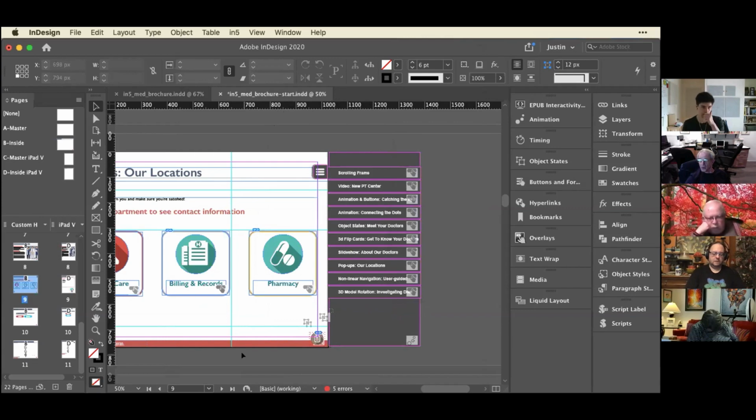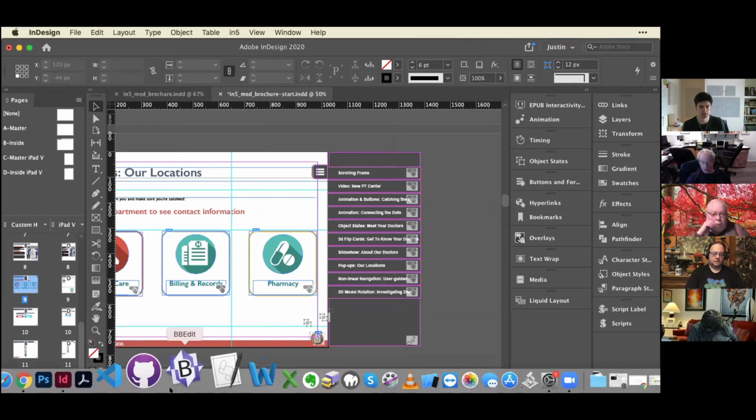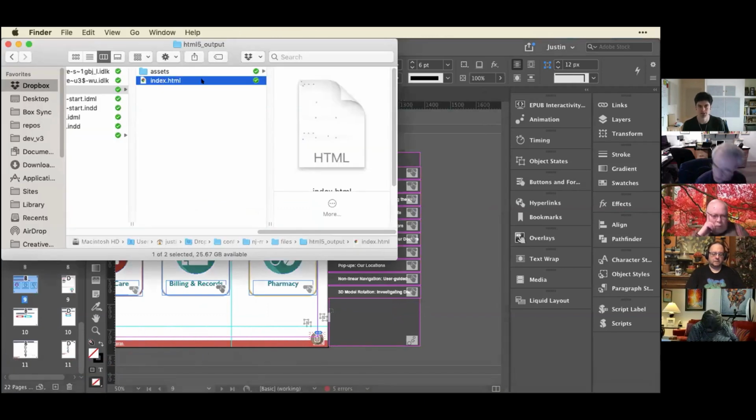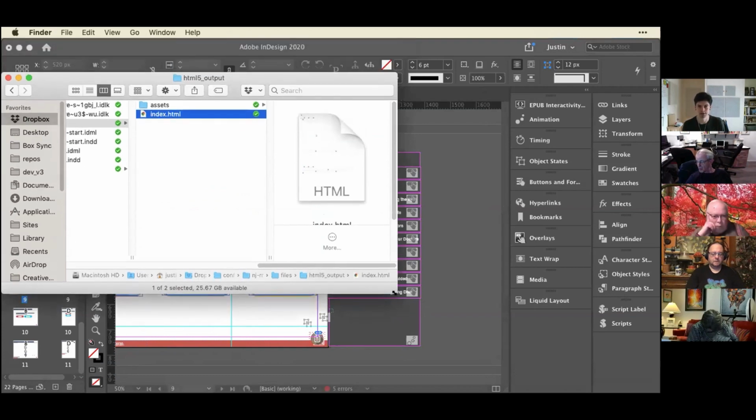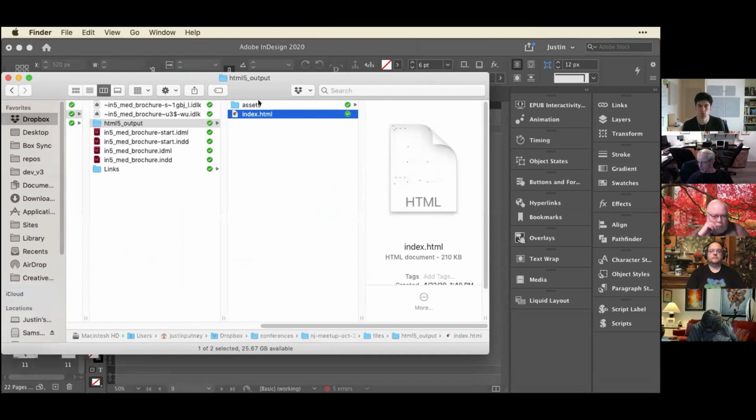Okay, so when I've exported this, I'll get a lot of different options for what to do, and usually it's just open in the browser, which is what we saw, but I can also see my files in the output. So this is what you get when you output the document. It automatically creates this folder for you. You can choose to have it be named a different folder, and unless you chose a multi-page option, you're going to just get a single HTML file. The multi-page option will generate an HTML file for every page. So there are certain cases where you might want to do that. Otherwise, you're just going to have a single HTML document.